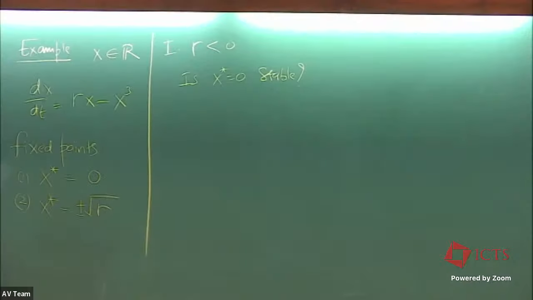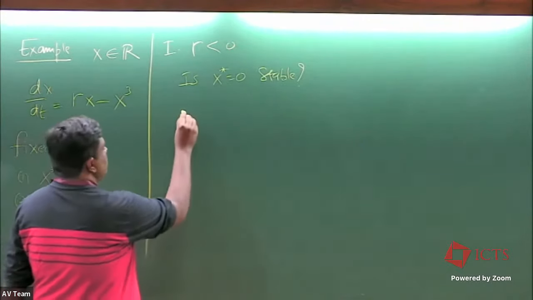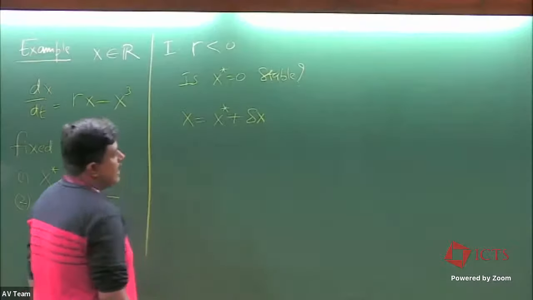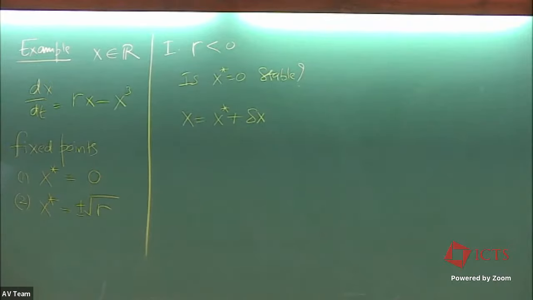Yes. How did you get that? Because the derivative of Rx minus x cubed about x star is negative. Yeah, so that's basically the idea. What you want to do is a perturbation around the fixed point, and then ask how the perturbation grows. Now, if you put it into the equation, the equation is nonlinear, you still get a nonlinear equation. So you won't be able to do much.